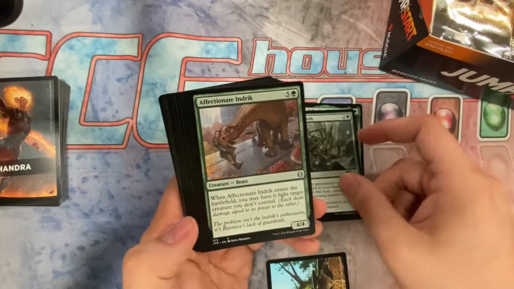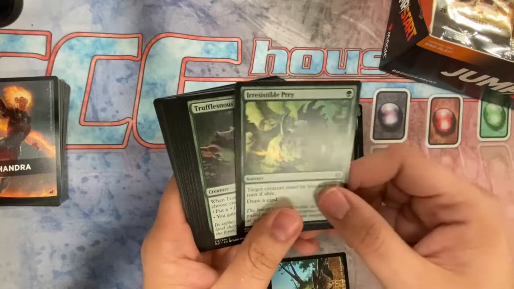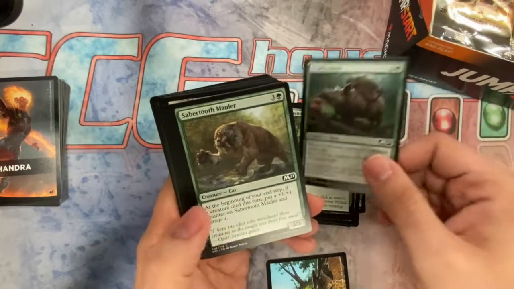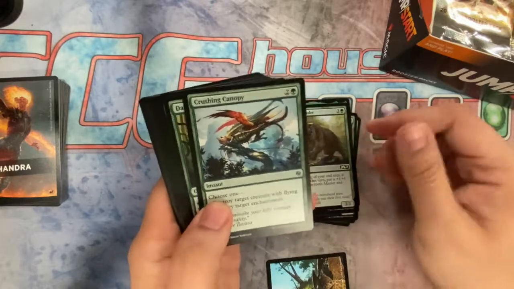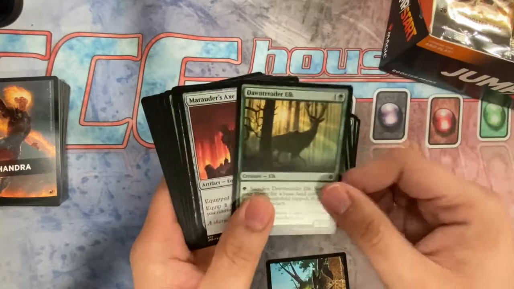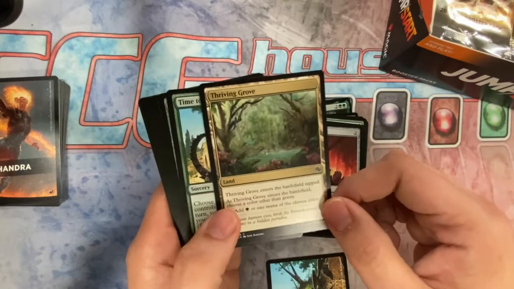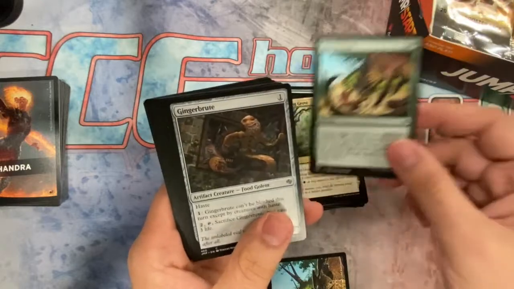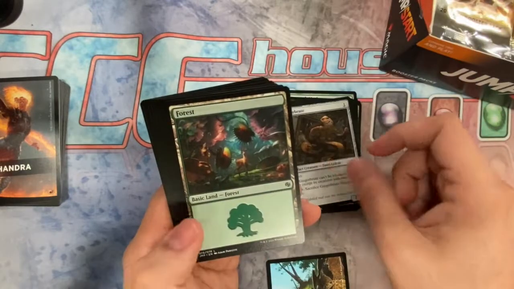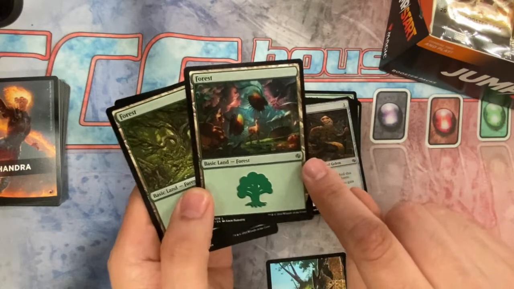Fungal Rebirth, Affectionate Indrik, Brindle Shoat, Irresistible Prey, Truffle Snout, Sabertooth Mauler, a lot of M21 cards in this one. Crushing Canopy, Dawn Treader Elf, Marauder's Axe, and here's the thriving one for the forest, Thriving Grove. Time to Feed, Ginger Brute. And then here's the special little land here. So we'll notice it has the Jumpstart symbol.